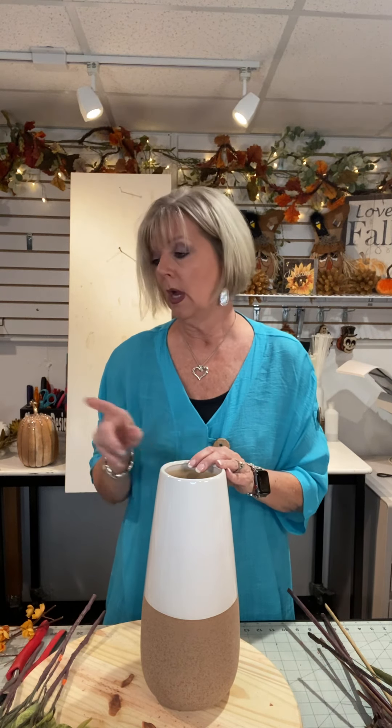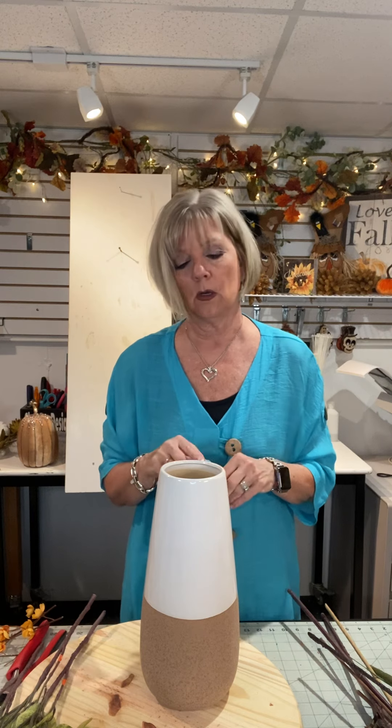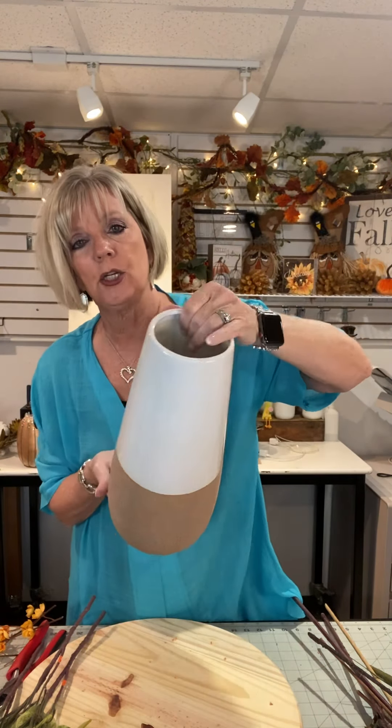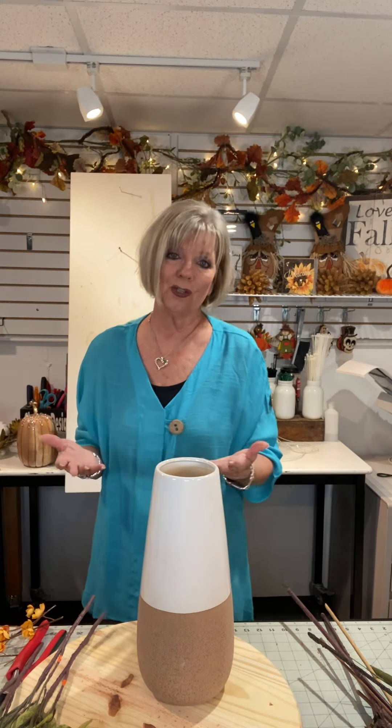On today's video, I'm gonna do two, possibly three different bases that I know where I'm gonna put them. This one's either gonna go in my dining room centerpiece table, part of my tablescape, or in our Four Seasons room. This pot came from Dollar General, I got it last year. It's about 13 inches tall, with a nice probably four or five inches across, so I can really make a nice full centerpiece. That being said, I'm also gonna leave it pretty airy and open.